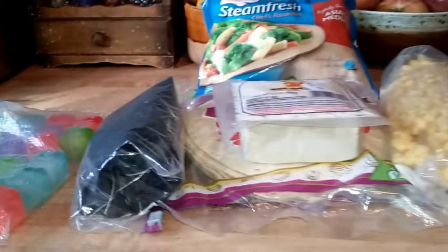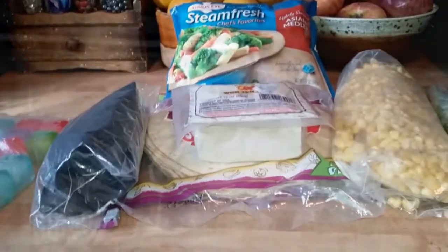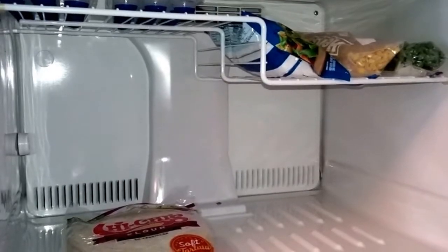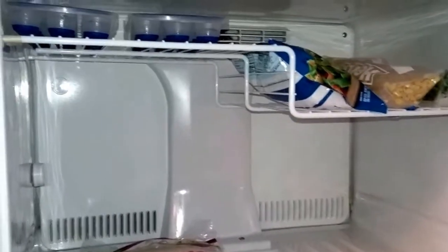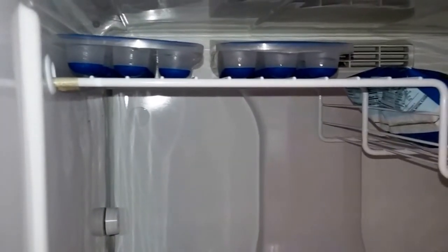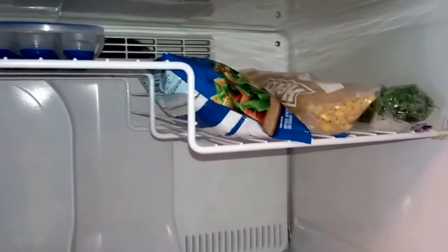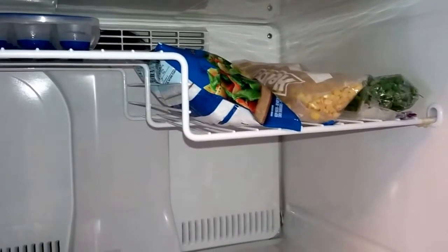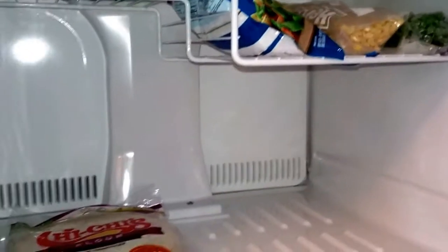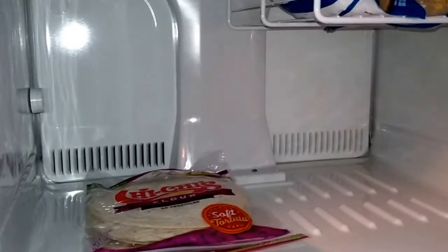But anyway, so that's what we're keeping, and I'll show you what it looks like in the freezer. That's what I'm talking about, folks. Look at this, huh? Got the ice cube trays up there. I was going to stack them on top of each other, but again, she advocates that you just let everything have their own space. And I didn't have a tray or anything that I could put them in. So that's what we're dealing with for now.